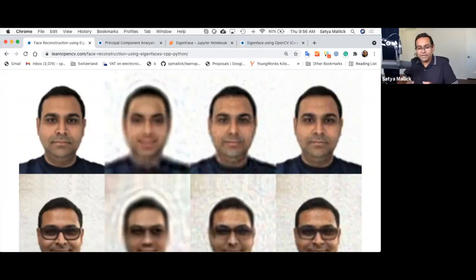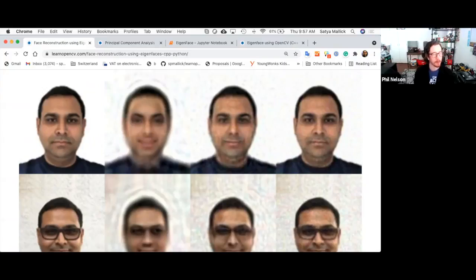Otherwise, you can imagine that you have a static face and you're changing the lighting in the scene randomly, and you do the principal component analysis on those images. It will simply capture lighting and no other variation. There is no pose variation, nothing else. It will only capture the lighting variation, right?